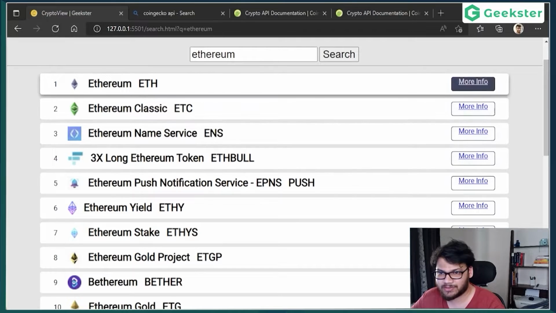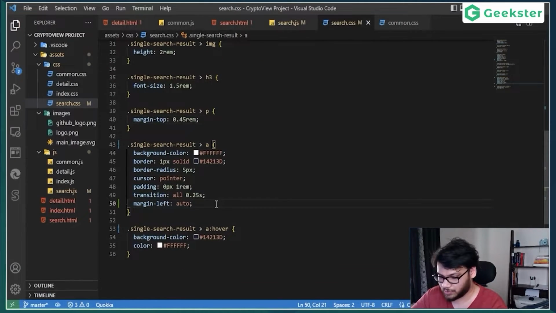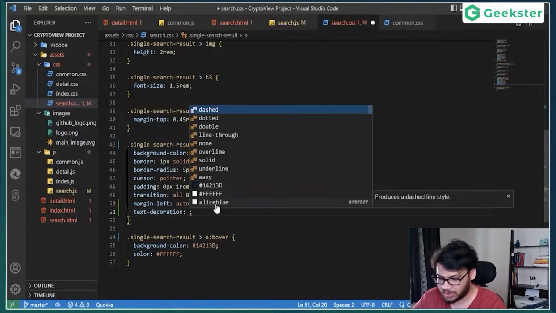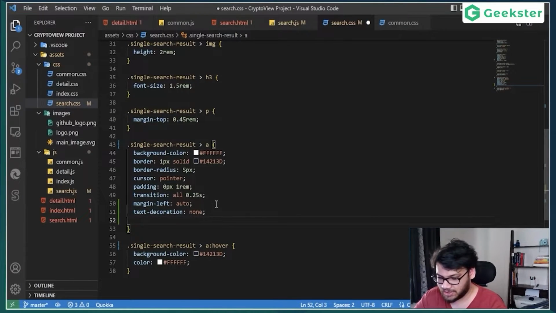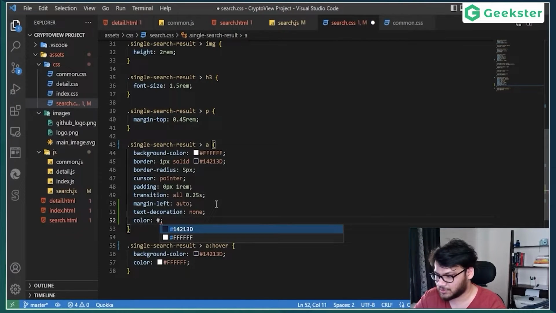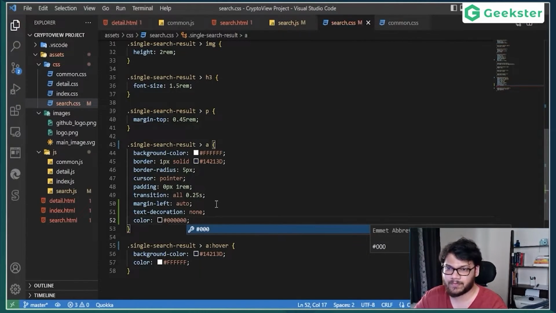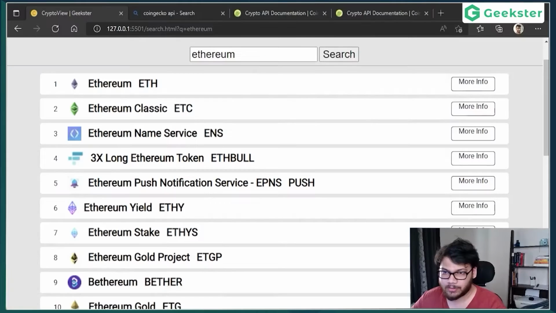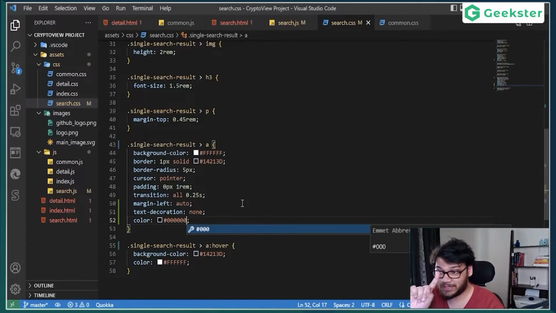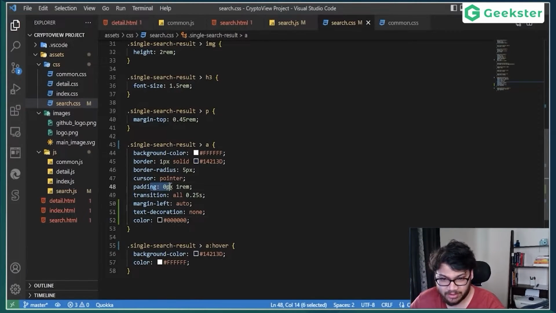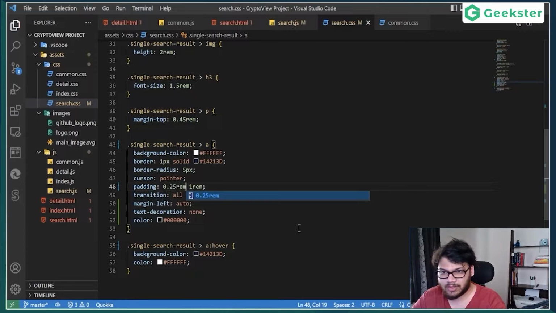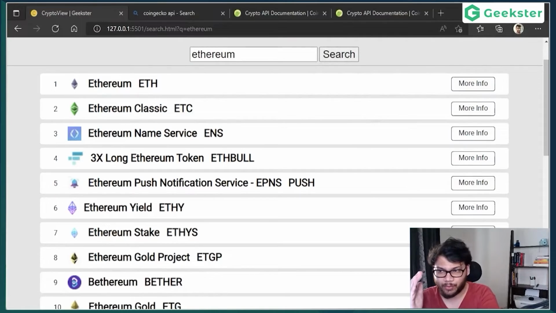Coming to this button, yeah, this still looks like an anchor, so I'm going to quickly fix that in my CSS. So first of all, I'm going to remove the text decoration, make it none, so that the underline is gone. Secondly, I want to change the color to black, so that goes #000000. Okay, let's check now. Now it looks like a button, behaves like a button, but it's still sticking at the top. So I want a little bit of padding because we want space inside, which we already have done here, but 0 pixels. I'm going to change it to about 0.25 rem. And now this looks way better.